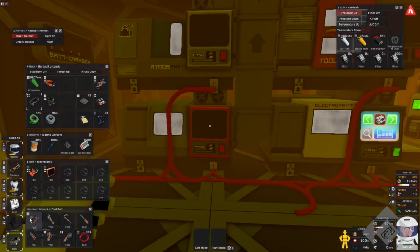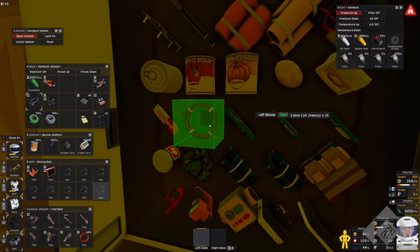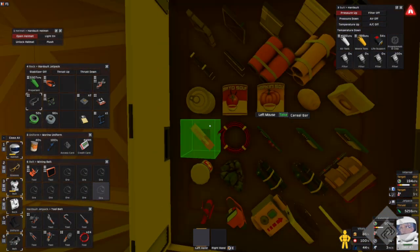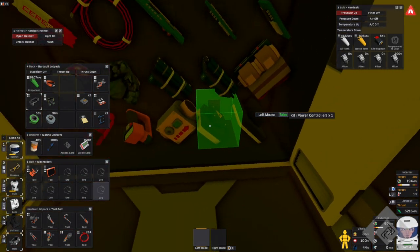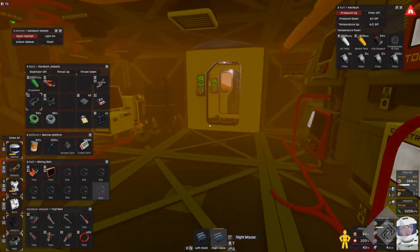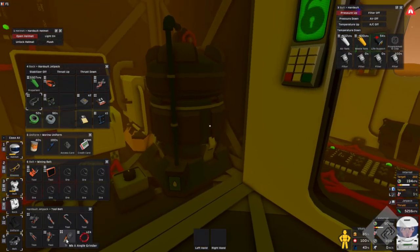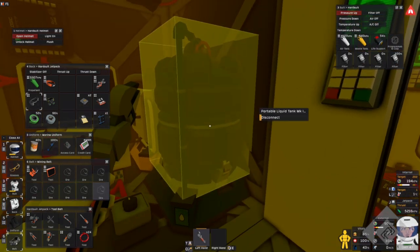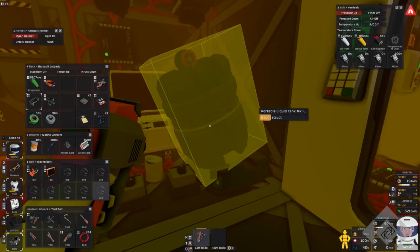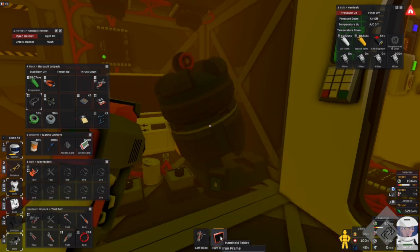Dunsy Dunsy. Now, do I have the plant card? Network, tracker. No, I don't have the plant card. And we'll probably need another storage locker, because this one is full. Although I think we're going to sell these liquid connectors here. And this one we are going to remove and break down for now, because let's just make absolutely sure there's no water in there. Yep, there's no water in there.